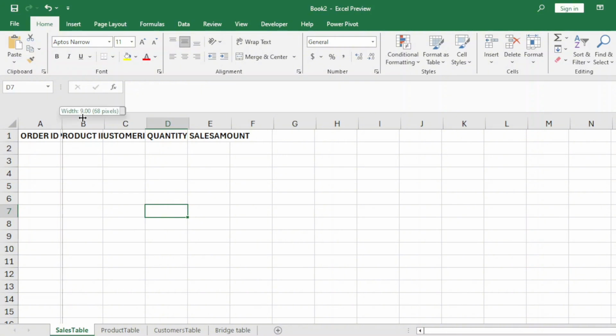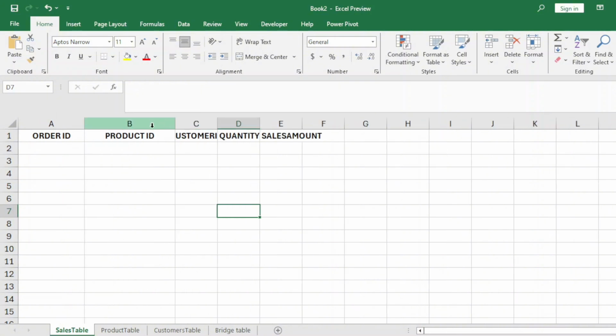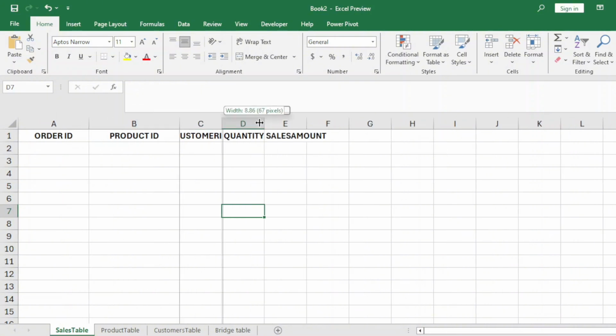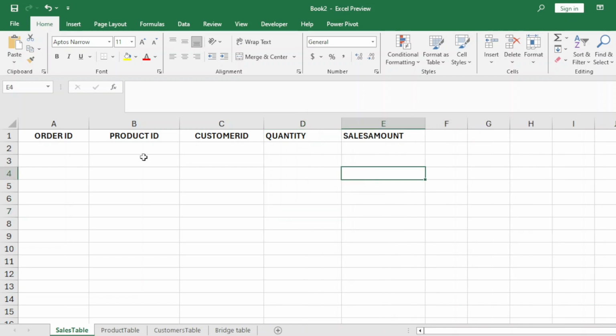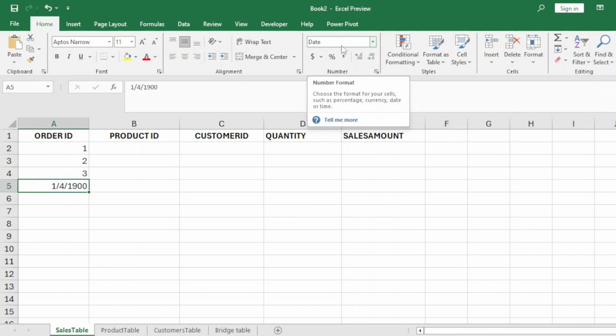So let's arrange this properly. Fill in with some random details. Also a mistake. The reason why it's showing dates is because in your home section, if we navigate up, you can see it is in the date option.